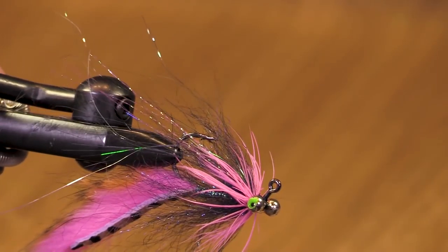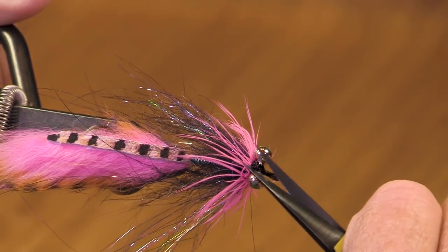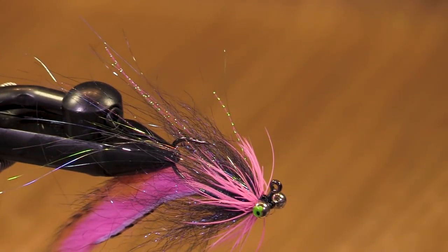It's a tiger pink swing jig. We're gonna tie some more flies like this in a little bit with slightly different materials, but it's the same idea. Hang it under an indicator, dead drift it, or cast it and swing it, or do both.